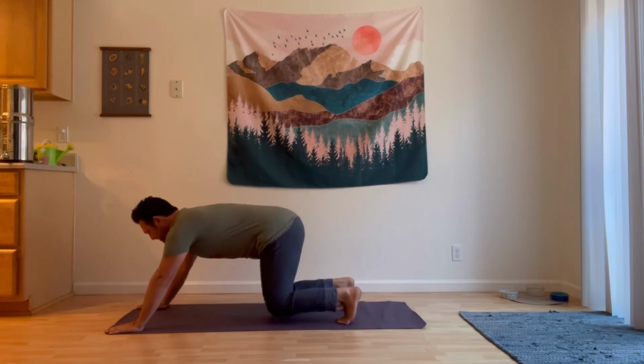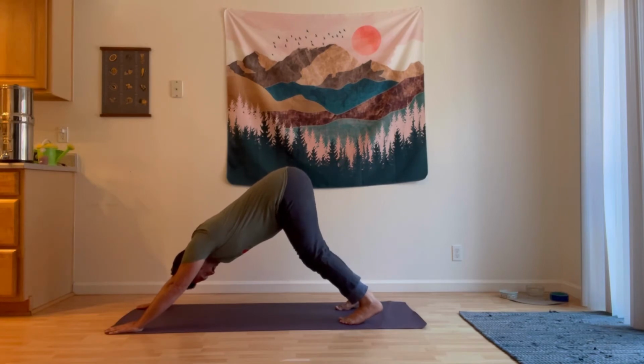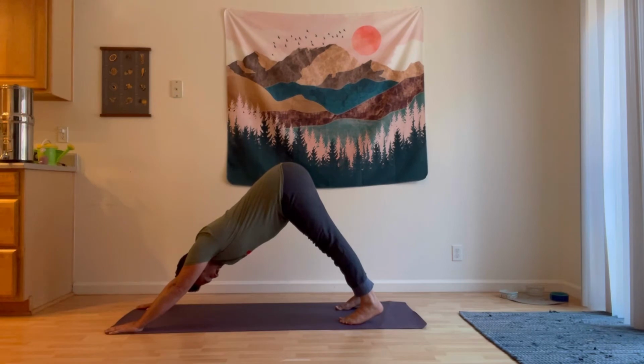Very good. Next is downward dog pose, where you press deep into the hips, lift them high. If you have tight hamstrings, the knees can be bent and the heels can be up. Eventually you tone more through the legs, and that will deepen the stretch in the back of the legs. The flatter and longer you make the lower back, the more you'll target the hamstrings.